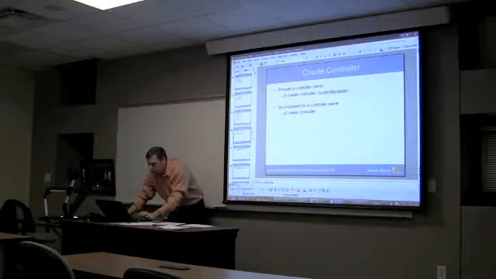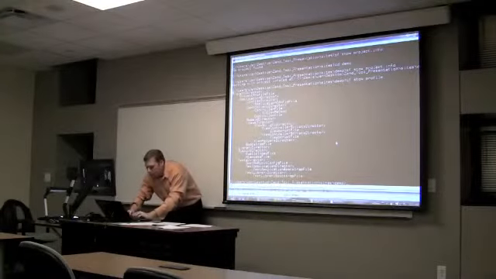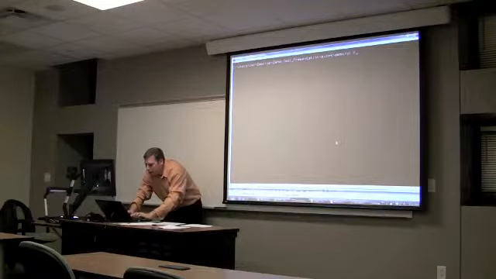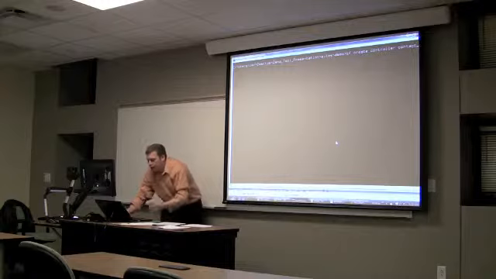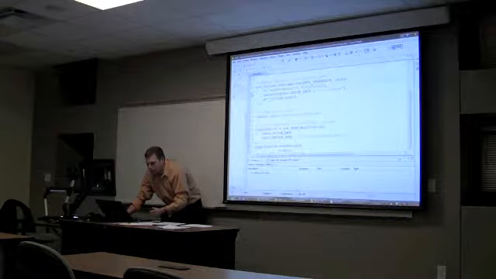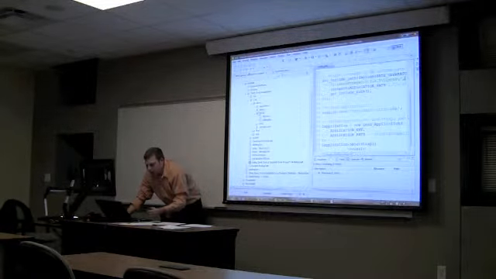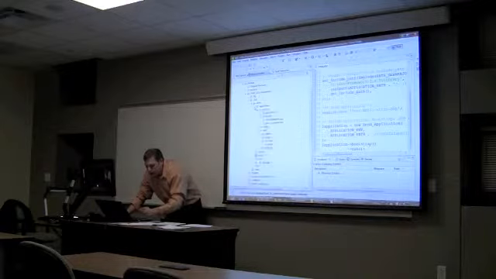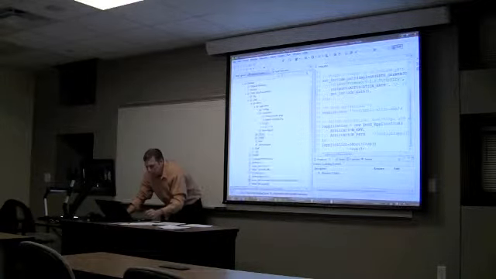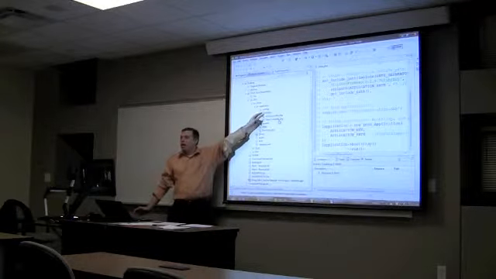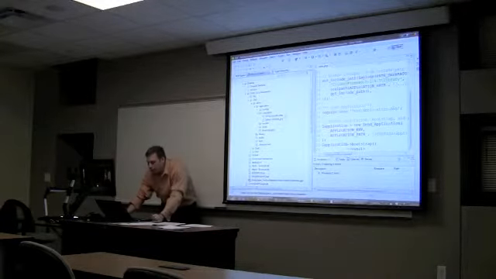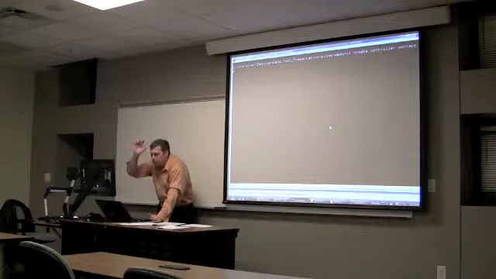So we're just going to go in here real quick. I'll walk you through these. I'm going to say zf create controller, and let's say it's contact. So again, if we come over here real quick, we can show you the before and after. Go to my public folder, application. Here's my controllers. Notice out of the box I have my index and my error controller. I'm about to create my contact controller.